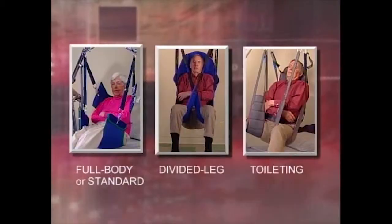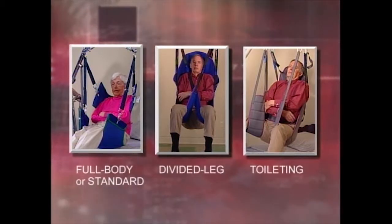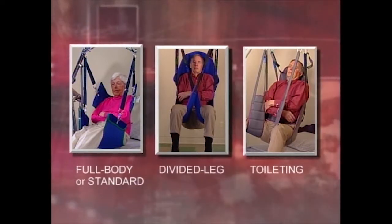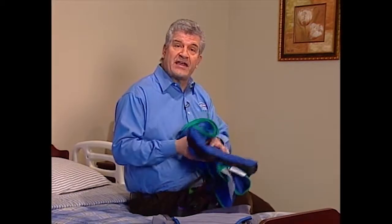Generally, slings fall into one of three categories: full body or standard, which are available with or without an optional commode opening; divided leg or toileting slings, both of which fit around a seated person and provide added comfort with padding under the thighs. Always inspect the sling before use. Check for wear, tears, and loose stitching.